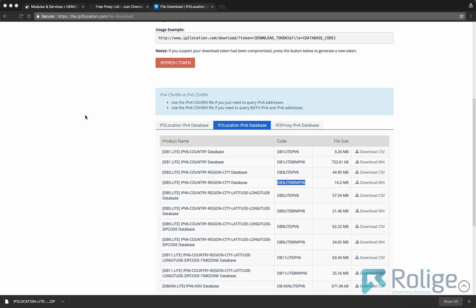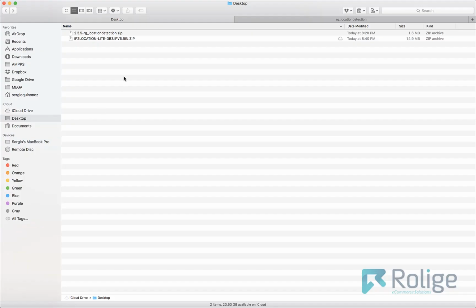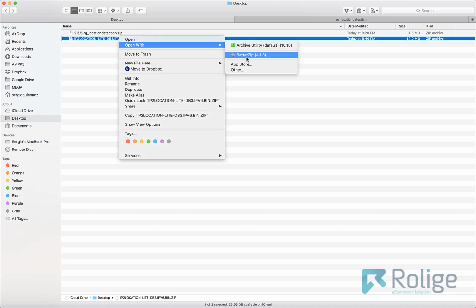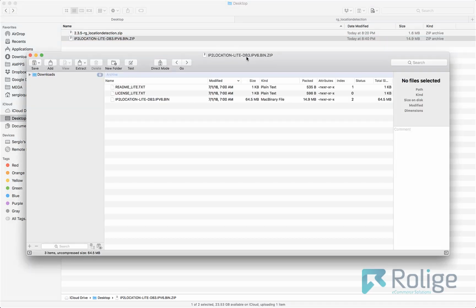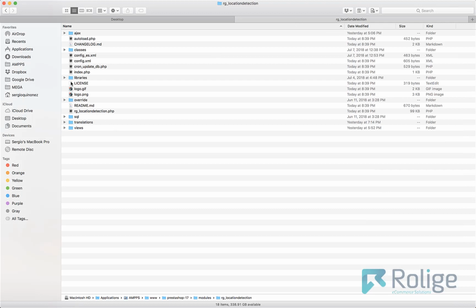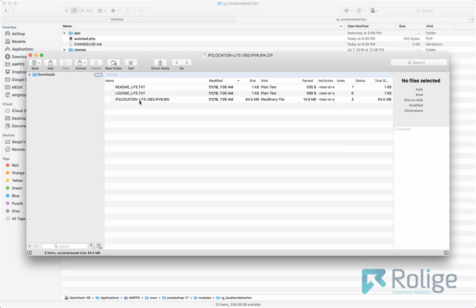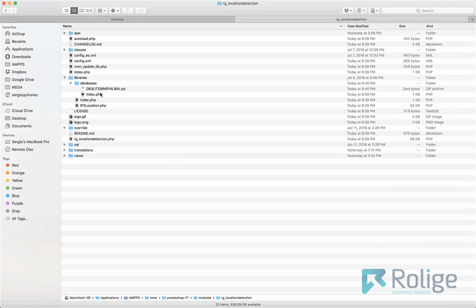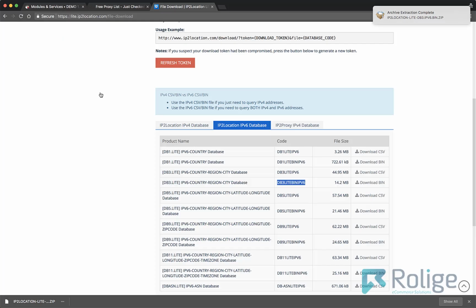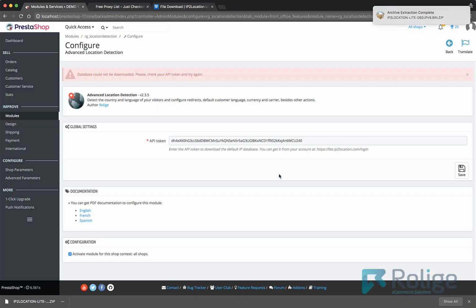Once downloaded, we extract the binary file and load it into our module in the path /libraries/databases/. Again proceed and click on Save.